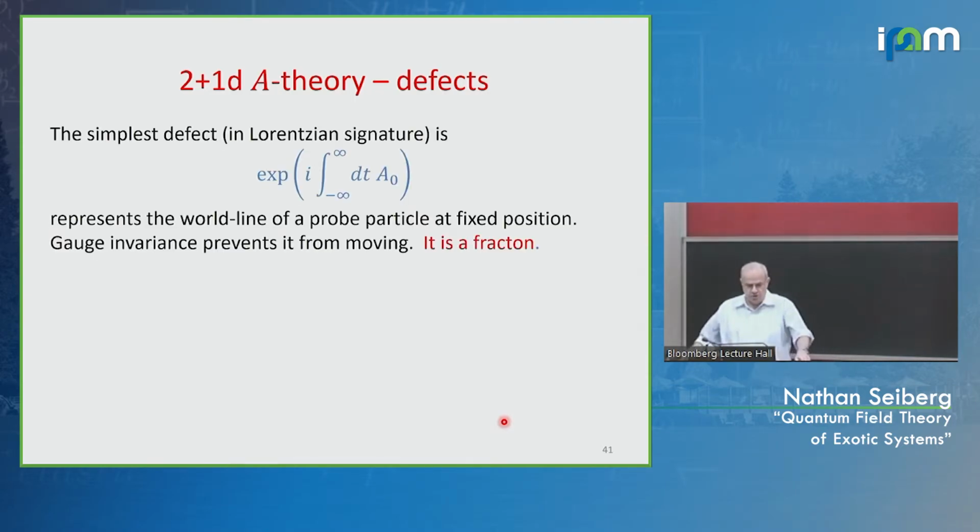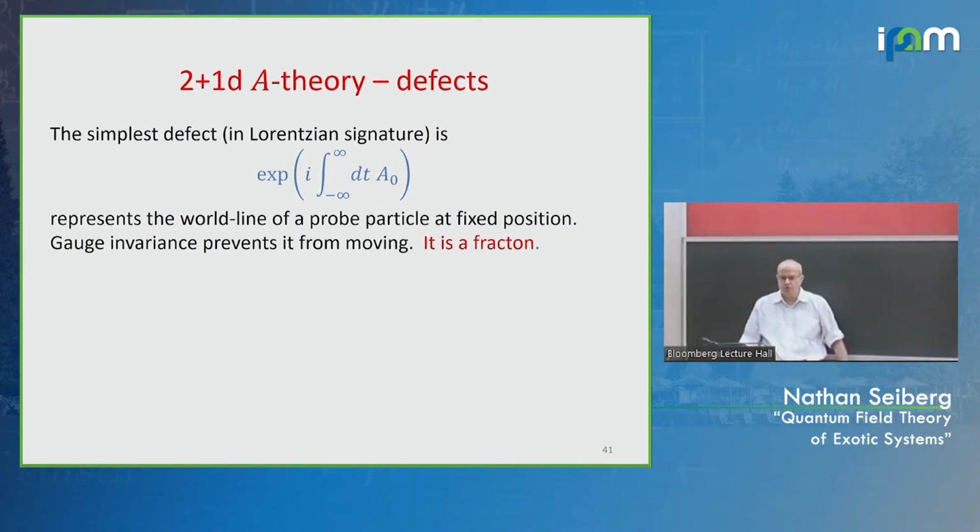So the simplest thing we can do is just have a Wilson line. I'm now in Lorentzian signature, I denote time T, and I take the gauge field A0, and I'm computing this Wilson line from time equals minus infinity to plus infinity. It represents inserting in the system a massive particle with charge 1 under this tensor gauge theory, and it sits at a certain point in space at all times. In an ordinary gauge theory, we do the same thing. We insert a probe particle like this, and this is a Wilson line in time.